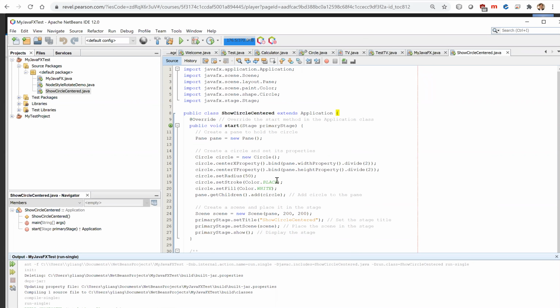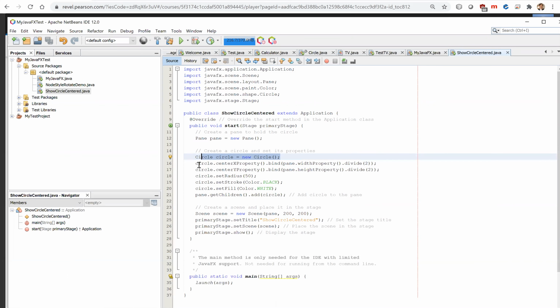So we're going to use a binding property as we create a circle right here. And now this circle's center X property is bound with the pane's width property divided by 2. And for the height, this center Y property is bound with the pane's height property divided by 2. So that is in the center.